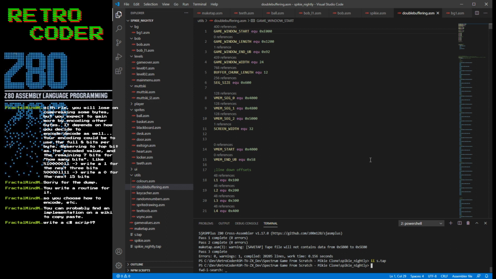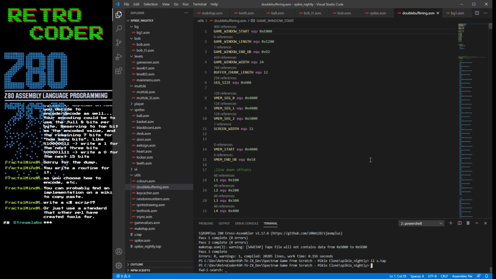But, oh, C# script. I haven't used C# in quite a while. I can't remember how to do bitwise operations or anything in that. I'm sure it would come back to me if I read it. Yeah, maybe I can try and find one already done. That sounds like a good idea.